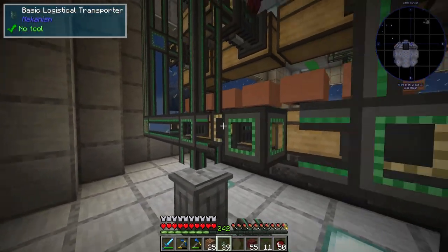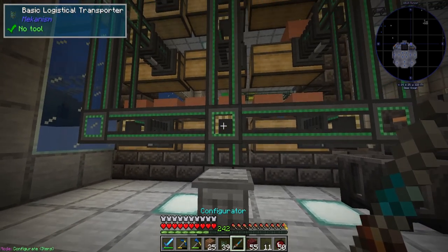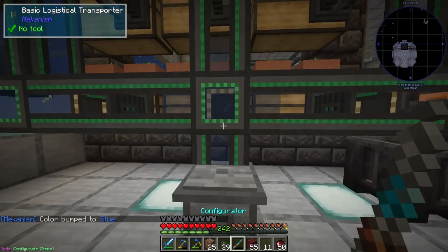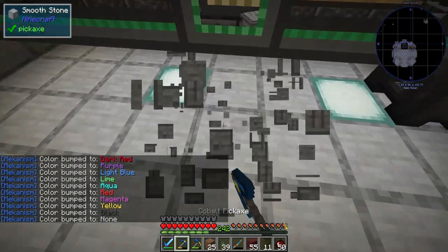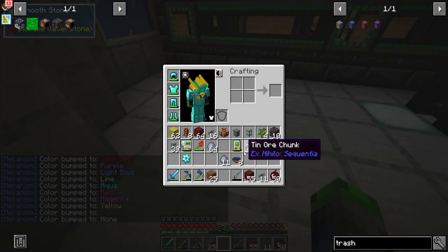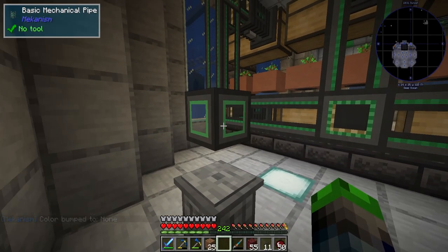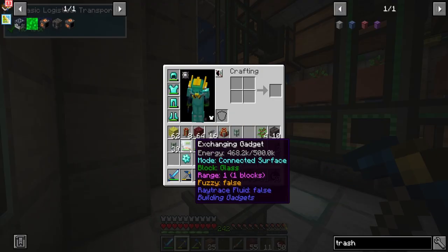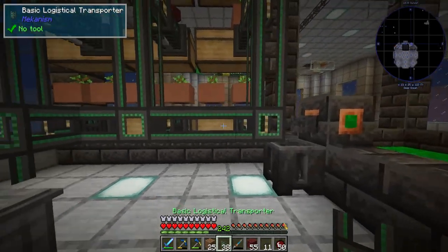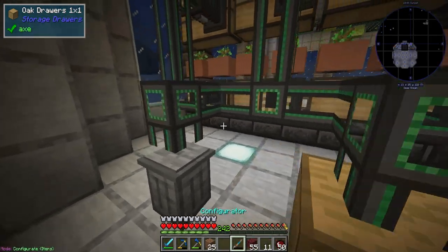All right, and then left to right. So we'll need to set up a filter. Actually, no, we can't have it like that. We need... so what we'll do is we'll have the trash can here, right? Mechanical pipe. That's a pipe. Dang it. Why do I keep putting the pipes there? Pipe. We need the logistical transporter here. And then this will be the drawer that we're putting into. Right?